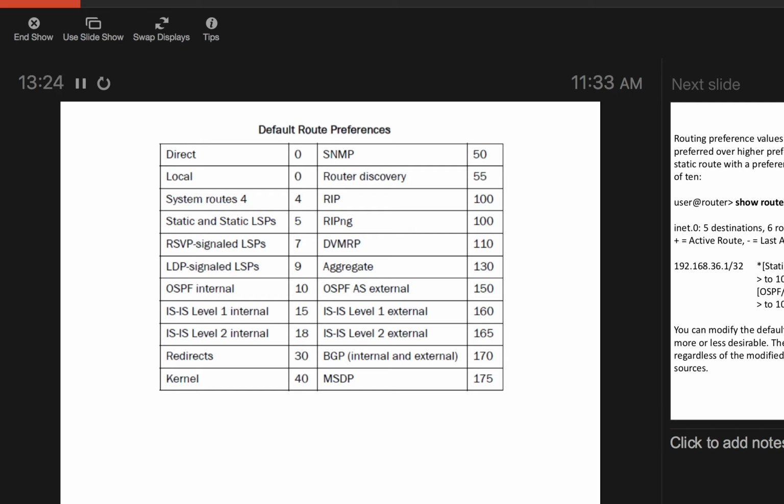These are the four important questions you will get in interviews as well as certification exams. Route preference can range from 0 to 4 billion. You can give any preference, you can even customize it. But the lower preference will be preferred. Already we discussed, always the lower preference value will be preferred.